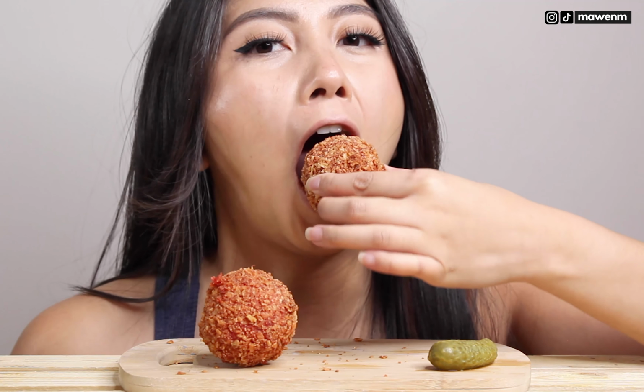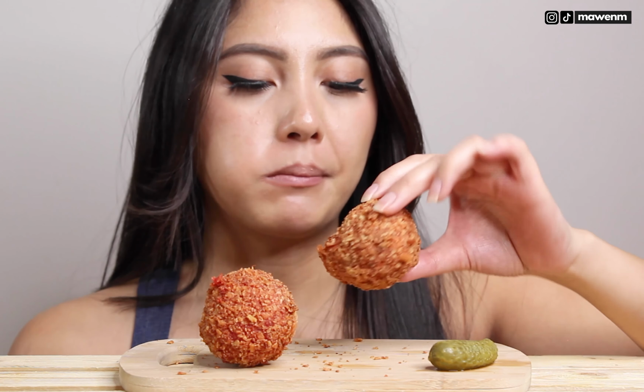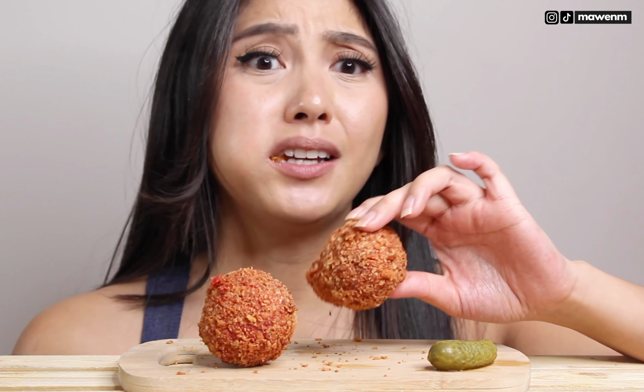I will eat this, the cheddar, and then I'll eat the flaming hot last. Very cheesy.